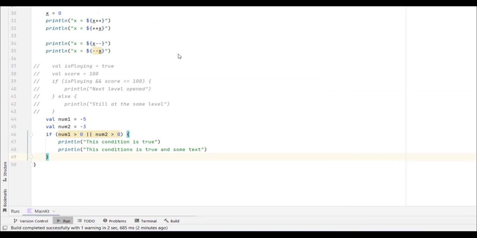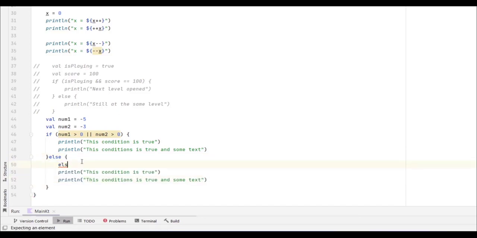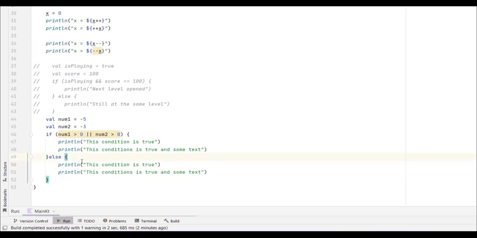So this is our discussion about the if then else statement, and you should always use the curly braces, and for the else part you should use the curly braces, and only omit the curly braces if you have only one single statement or one single expression, if you want to use the if then statement as an expression to assign a value to a variable.